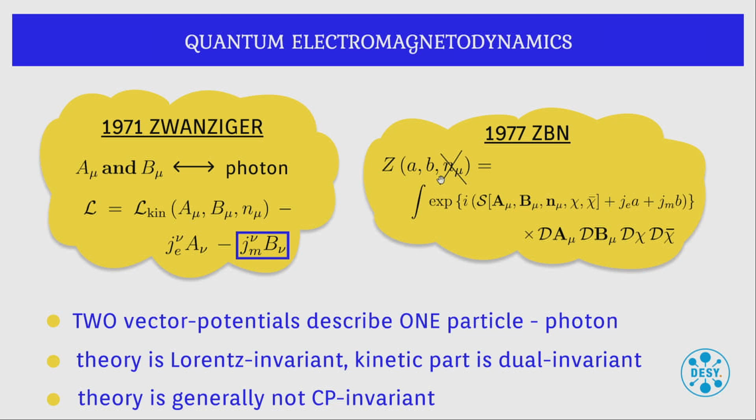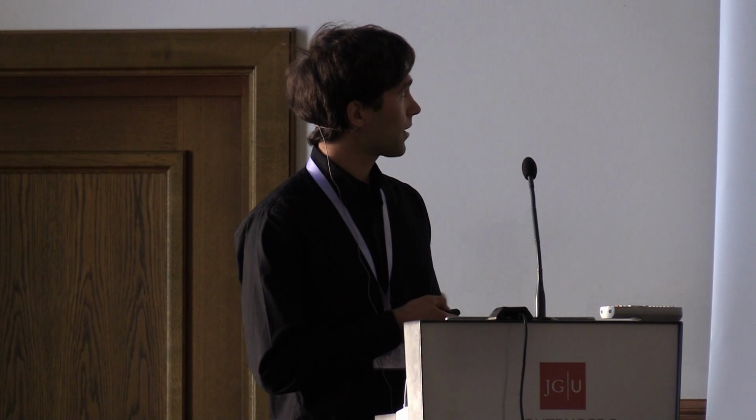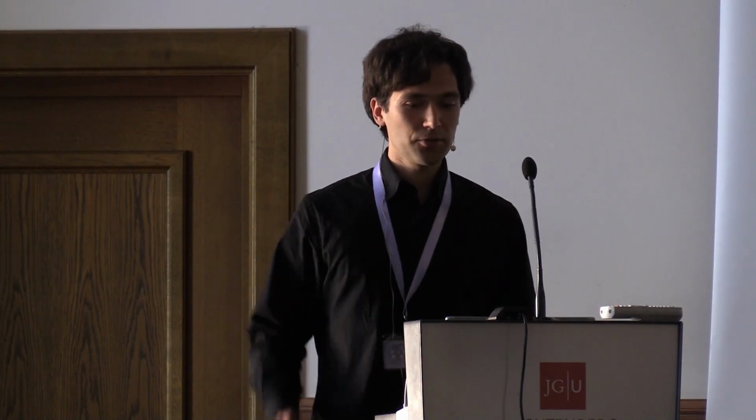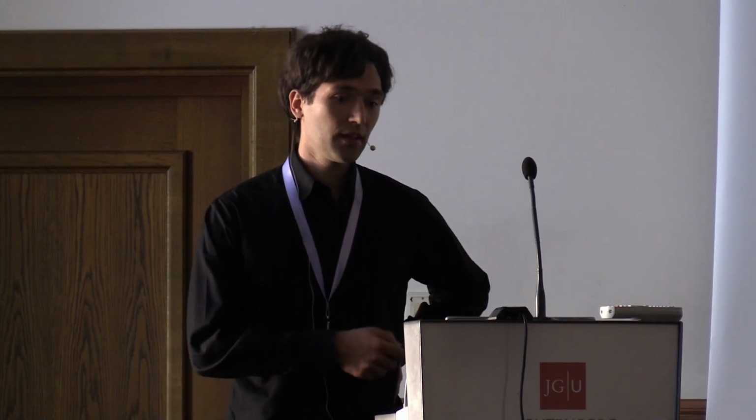So this is not like a hidden photon theory, where you have two four-potentials, and they both have 2 degrees of freedom. Here, each has 1 degree of freedom, and in the end, in the whole theory, you have only 2 degrees of freedom, and this is really describing only one particle, the photon, and only one version of electromagnetism. Now, the theory is Lorentz invariant, although the kinetic part contains some fixed four-vectors, so this is a peculiarity of the theory, a remainder of the Dirac string, one can say.